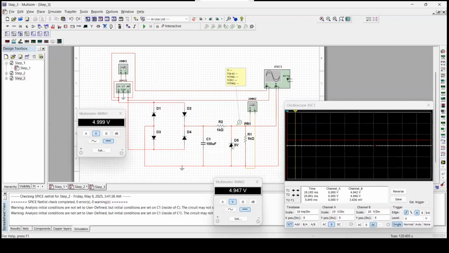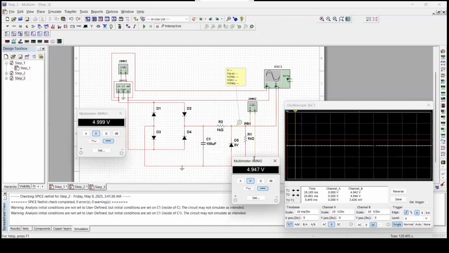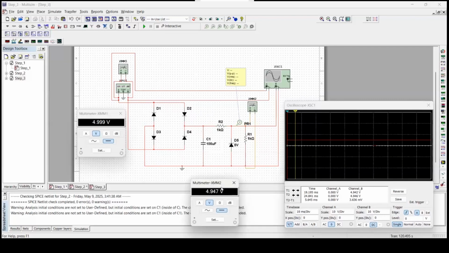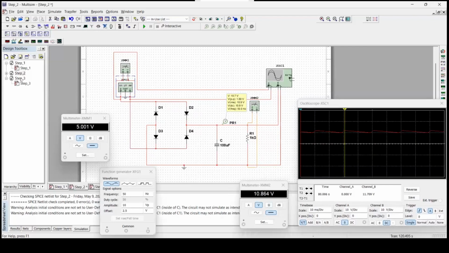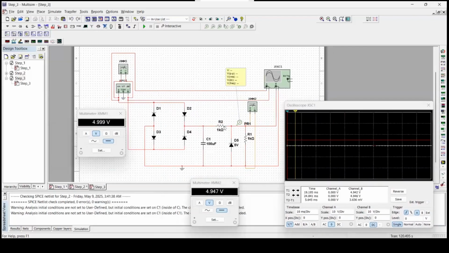So here we put a 5 volt Zener, so it will be parallel to the R1. At the end, it will produce almost 5 volt of DC voltage here. This is our result. So why does it look like this? Because the voltage flowing through it is higher than 5 volt, right? We see here almost 10. So the current can pass through it because the voltage is higher than the Zener diode's.